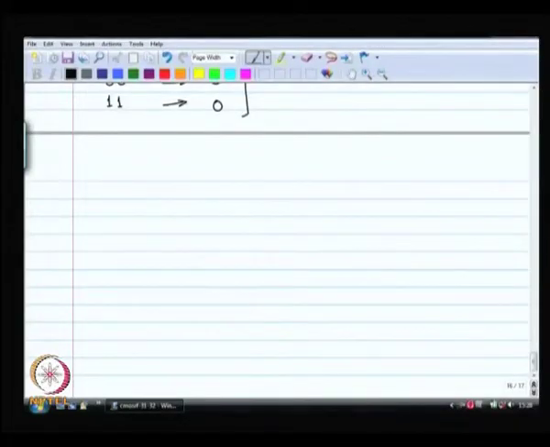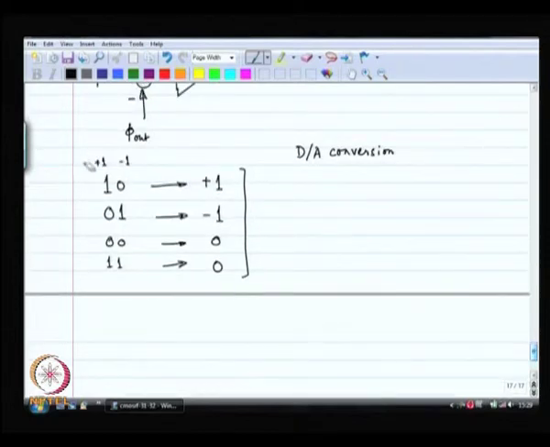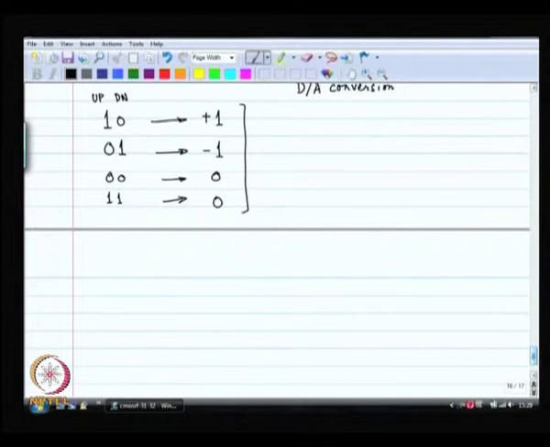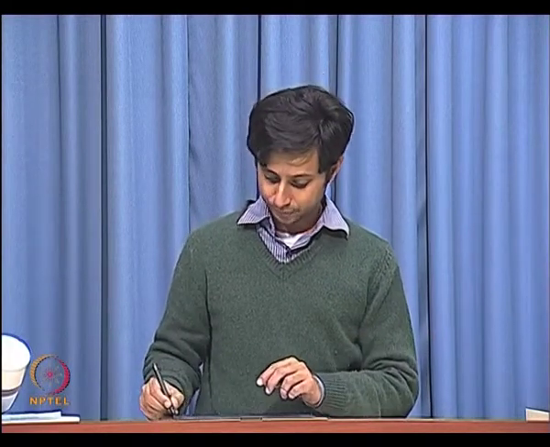So, over a given period, I want to add. So, plus 1 over here corresponds, okay. Let us, instead of plus 1 and minus 1, call them up and down, okay. This is going to be the nomenclature. So, up corresponds to a plus 1, down corresponds to a minus 1. Now, what we have got to do is convert this up and the down signal into an analog value. Why do we have to convert it to an analog value? Because we need to use the output of this phase detector to eventually drive the voltage controlled oscillator, which is an analog. This is an analog signal.